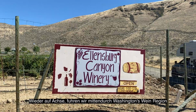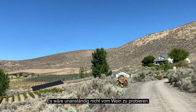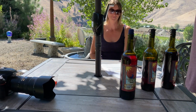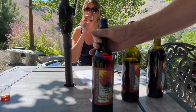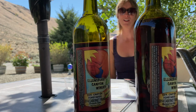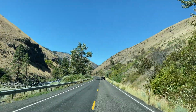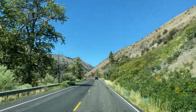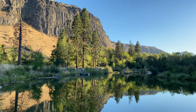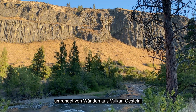Back on the road again, we drove through the heart of Washington's wine country and made a stop in Ellensburg. It would have been rude to pass by without a sample or two. Oh yeah, we're doing this for you, Ellen, even though you don't drink wine. We were on our way to Mount Rainier, and the scenery changed yet again. We had found a very tranquil spot by a pond, surrounded by some awesome volcanic walls.